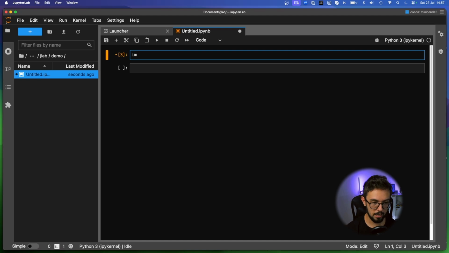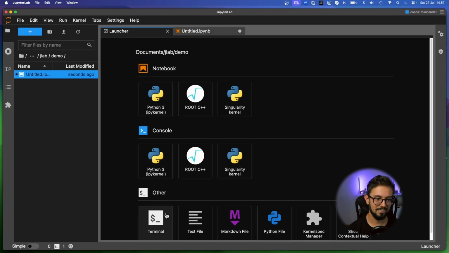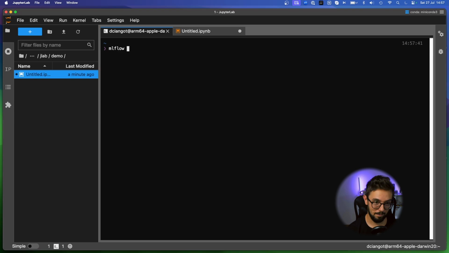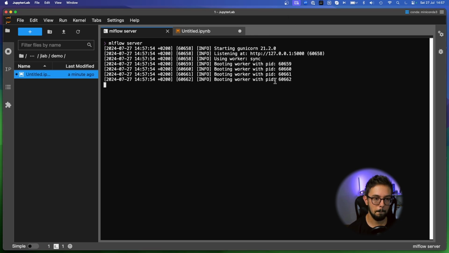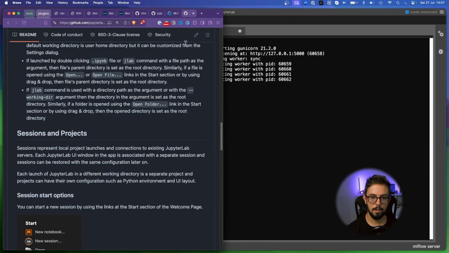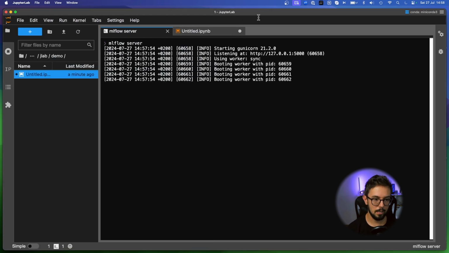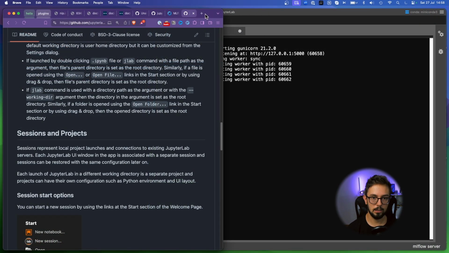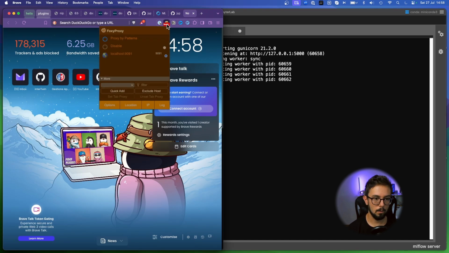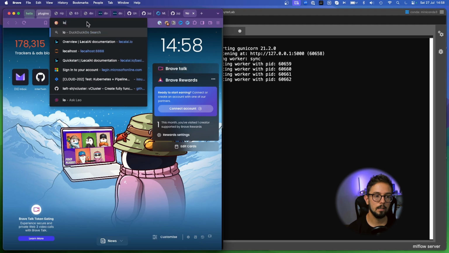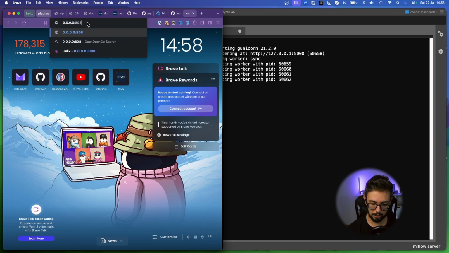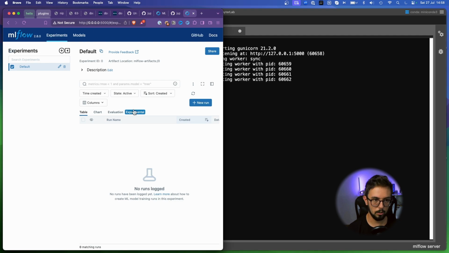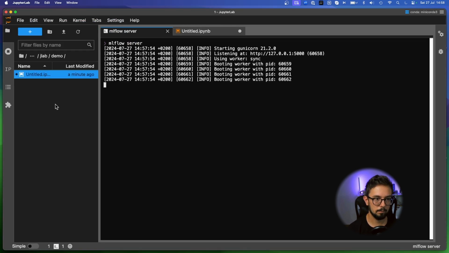So just write pip mlflow server, right? And here it is. You now have a perfectly functioning web server that you can check at localhost, 0.0.0.0.